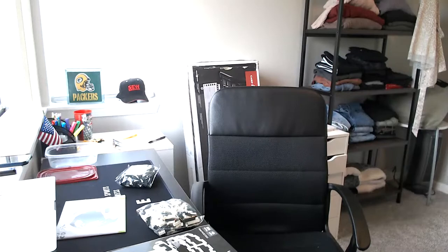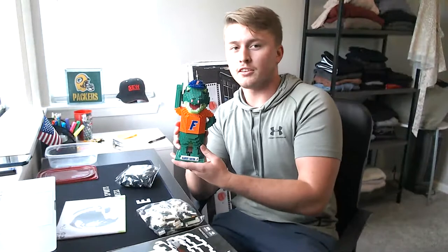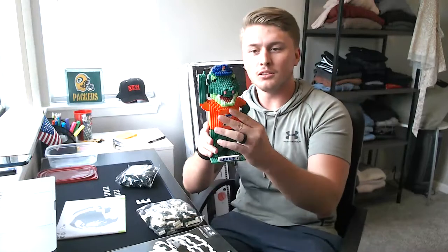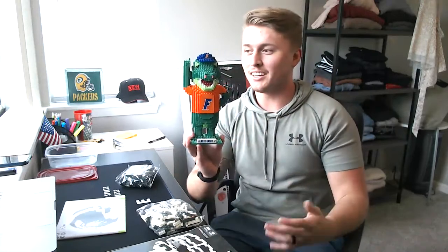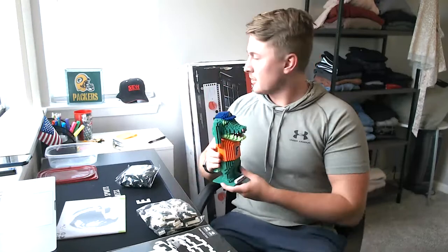All right, so the first one I will show is Albert, the Florida Gators mascot. I really like this one. I find the little tail very cool. It was definitely a tough one during COVID. I kind of just got addicted to these things and just making them. So here's Albert. I will set Albert right here so you guys can all see him wave at you guys. I'll grab a couple more.